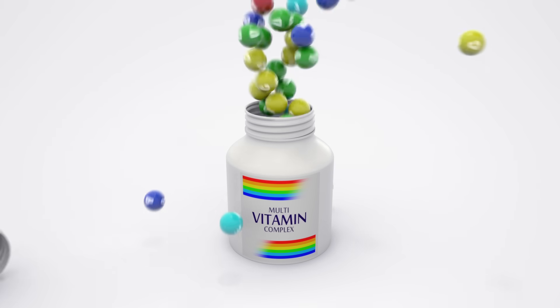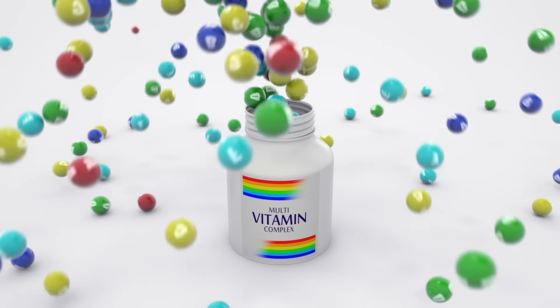Turns out that your average multivitamin contains vitamins A, B, D, and E — and the world of vitamin Bs includes B1, B2, B3, B6, B12, and folic acid. It also goes into a whole bunch of micronutrients such as calcium, iron, magnesium, manganese, zinc, potassium, copper, selenium, and iodine. We already know that calcium, iron, magnesium, manganese, and copper are all essential micronutrients that plants need to thrive and survive. And oddly enough, selenium and iodine can also be taken up by plants when present in the soil, and have been shown to have some benefits.